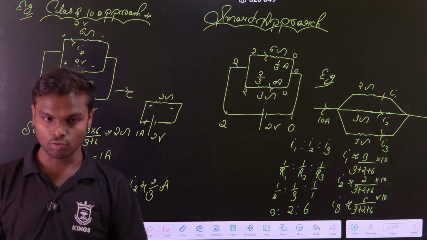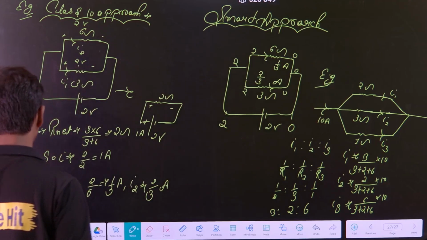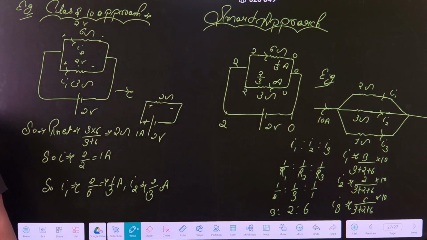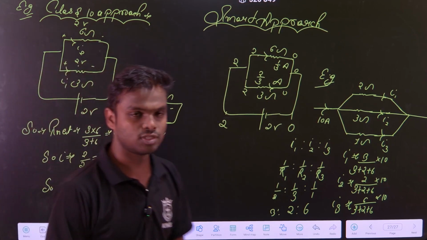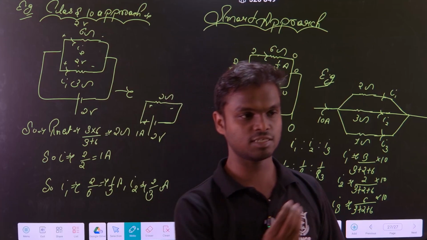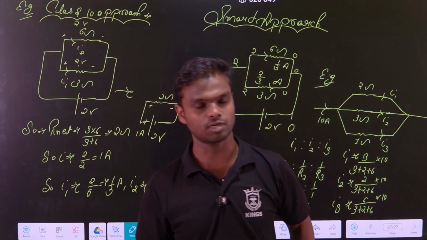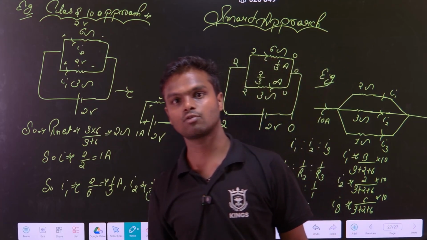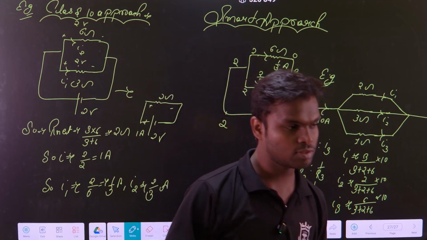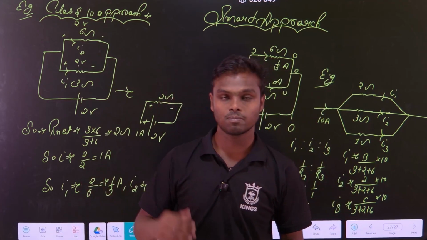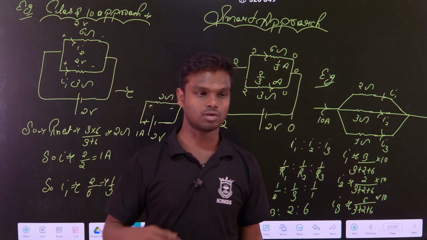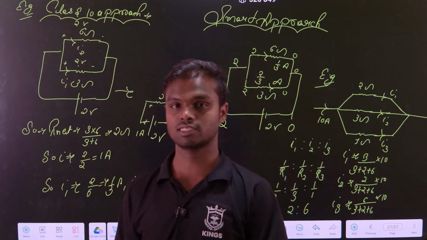So I hope it is clear to you when we have to apply this current division rule and when we have to apply this voltage division rule. So these are some basic small concepts we have covered in this session. In the next session, we are going to solve examples on all the concepts which we have covered. Please revise each and everything, then attend the next session, then we will understand the things better.